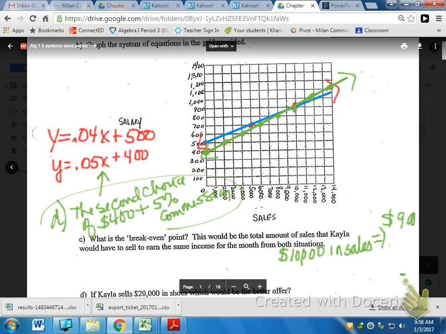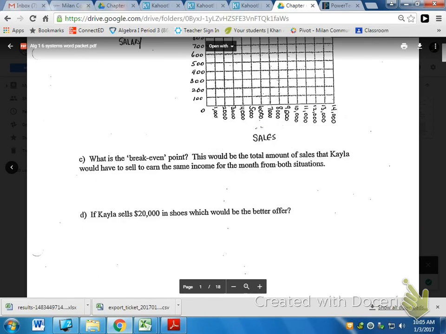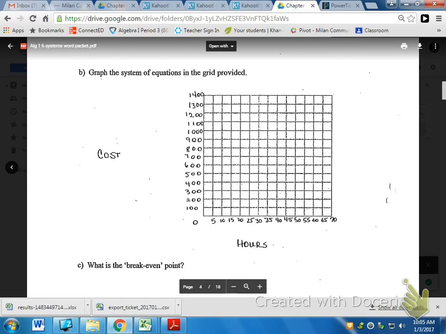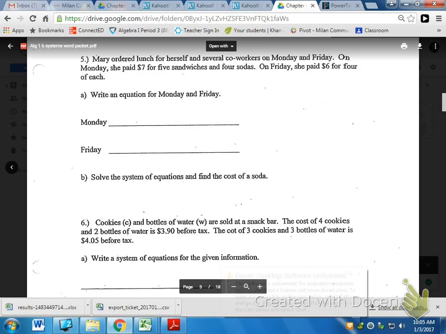So that's what you're going to do with the ones where you're graphing. You come up with your two equations and then kind of go from there. Okay, so they're going to ask about the break-even point, what that really means maybe, and what would be best for different situations. Okay, questions about that? So I'm going to leave some of those there for you then. There'll be some that you'll be able to do on your own. We're going to skip ahead to problem number 5.